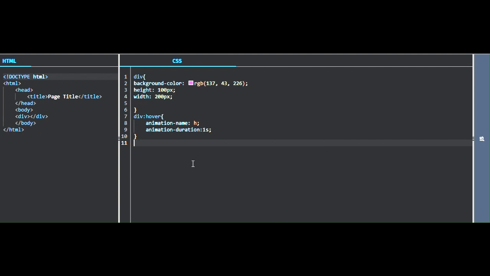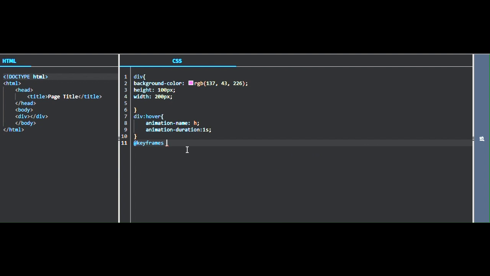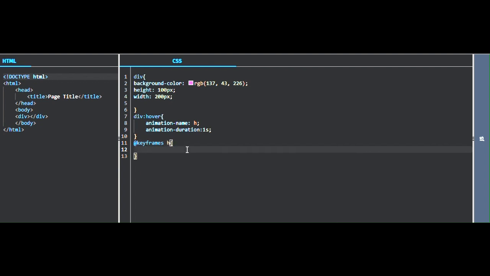Then we put at keyframes, the animation name, and then inside here we can write from whatever it is at the start, but you can just keep it the same. I'll keep it from the original version.